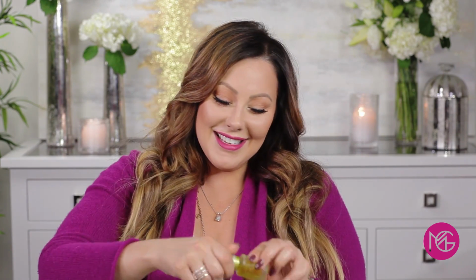And then since my hands always get dry, you can obviously put a little bit on the back of your hands, rub it in. And it just smells really good. It smells like a spa. I feel like after I put this on, I just have like a fabulous spa treatment. So you can get that, I believe, on Amazon as well. I get that from my local spa as well, but it's just brand Eminence.